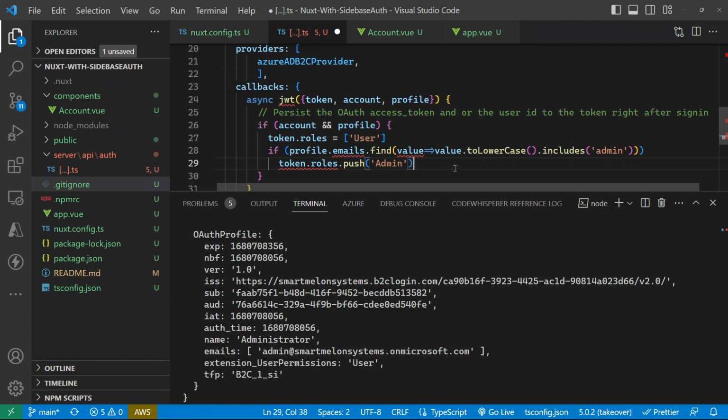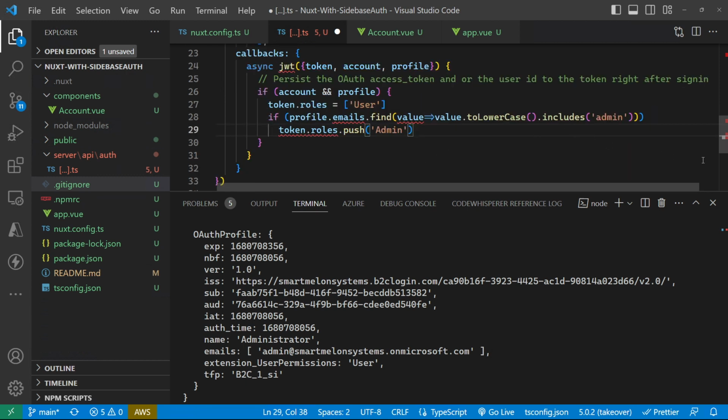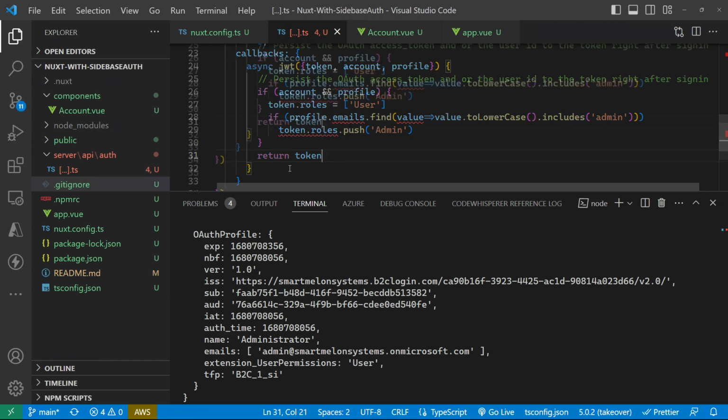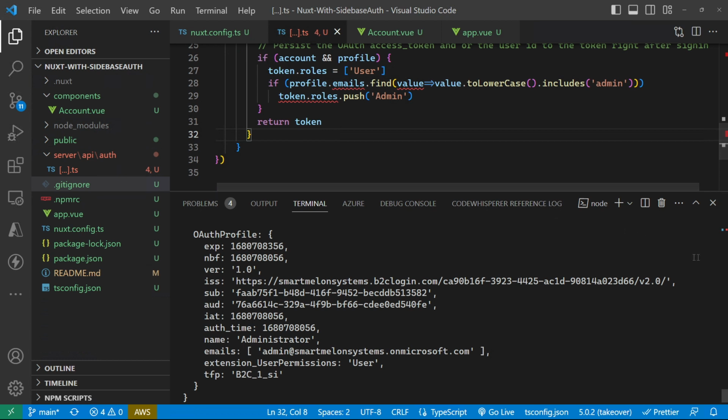So anyone with admin in their email address is a user and an admin, everyone else is just a user. Bit of a contrived example, but hey, there we go. Once we've done that, we just need to return the token, which then satisfies that method. And we'll get to all these red squigglies in a while, but ignore those for now.